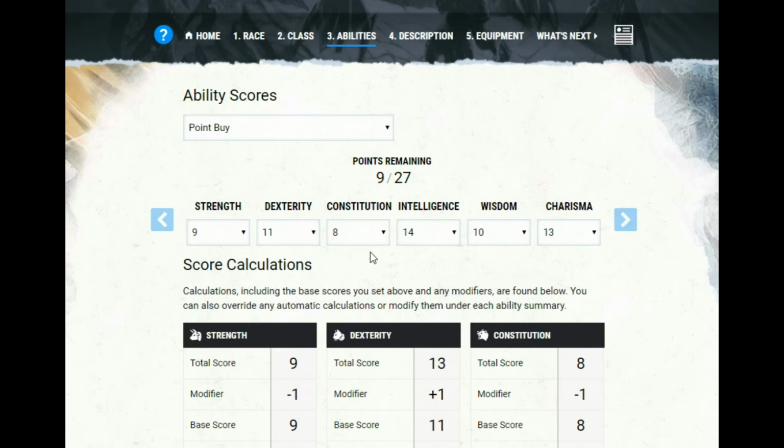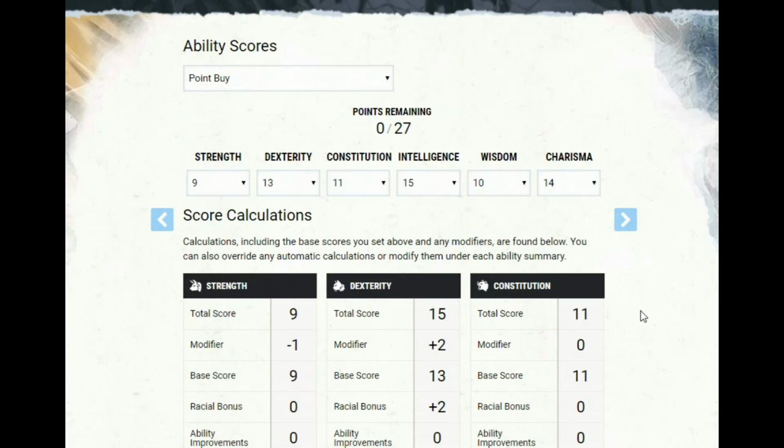Dexterity, I'll give him 11. Constitution, alright, so I've got 6 points remaining. I'll get the dexterity up a little bit, because it is an elf after all, and I'll get that intelligence up another point, and I'll do the charisma up. So there you go. That's how I did it.